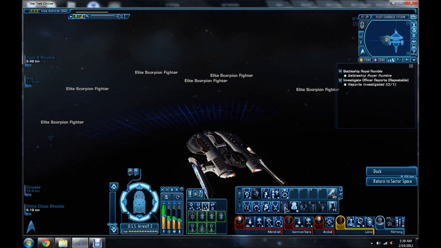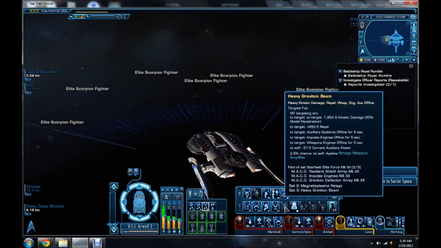There's my heavy graviton beam. It'll do 1900 damage, plus 953 repel. That's pretty nice.